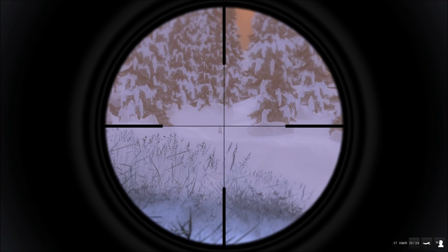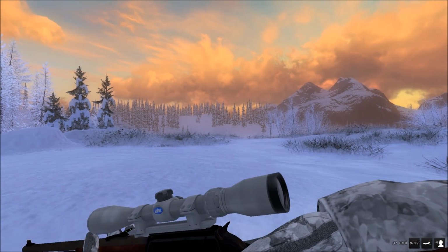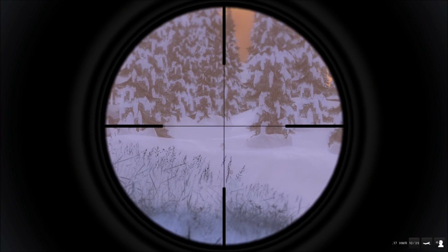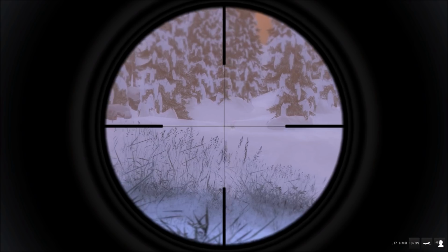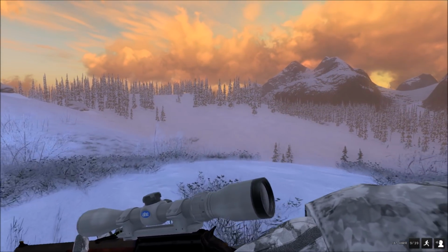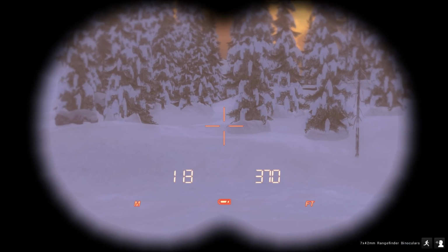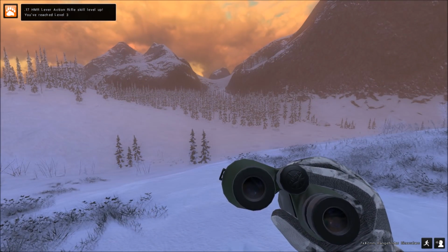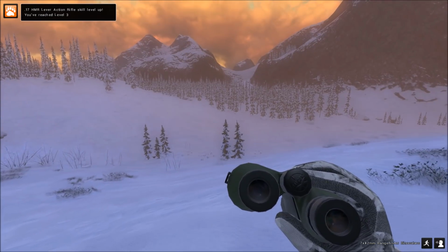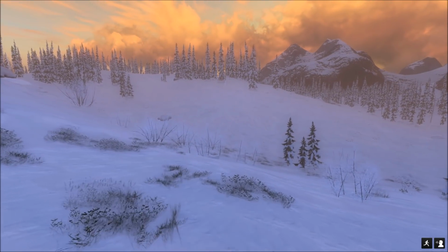Alright, so I think we hit him in the head. Not sure if that shot's really going to bring him down. But let's go check. Yeah, it should have been about 120 meters. And we leveled up our 17 HMR. But I just don't know if it has the power.